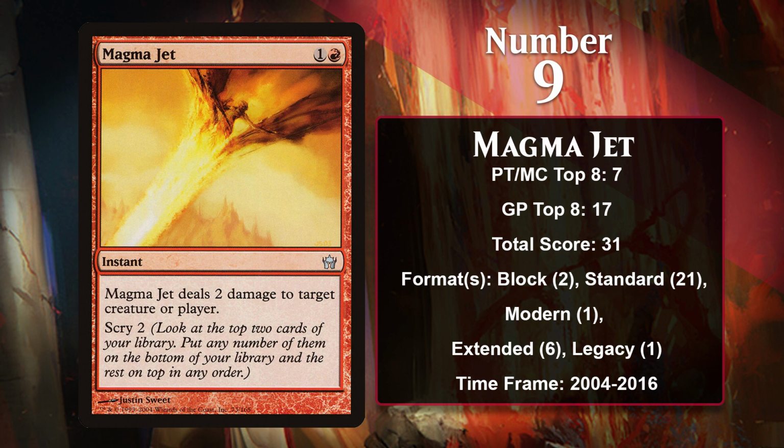Magma Jet costs twice as much as Shock to do the same thing. 2 mana to do 2 damage to something at instant speed is not efficient, and lots of cards with that basic effect have been printed over the years and haven't found much success. But when you add Scry 2 to the card, it gets interesting.